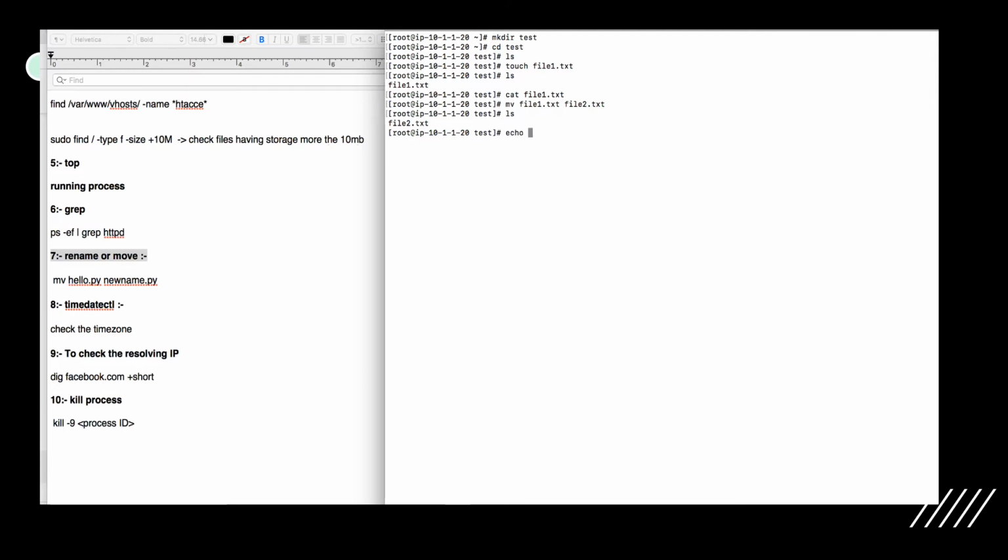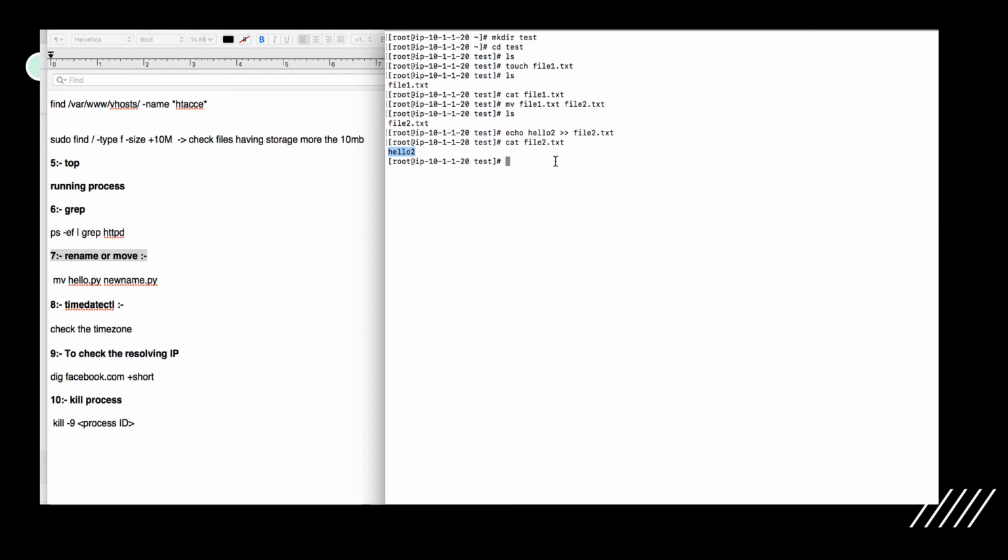And if you really want to check whether the data is there or not, we'll put some data, hello2, into that file and cat the file, and we can see that file2 text is written into this file2 file.